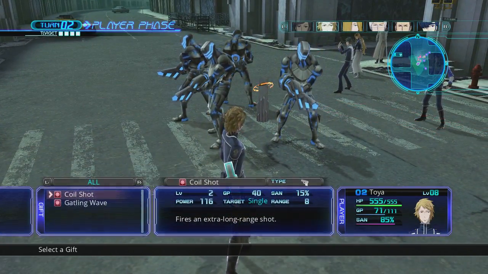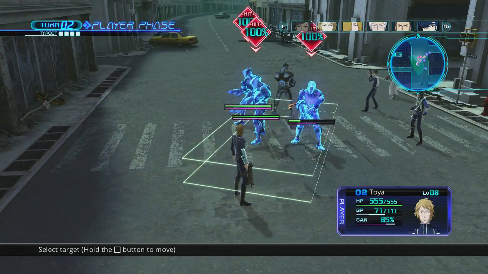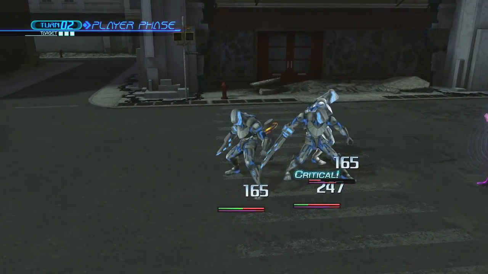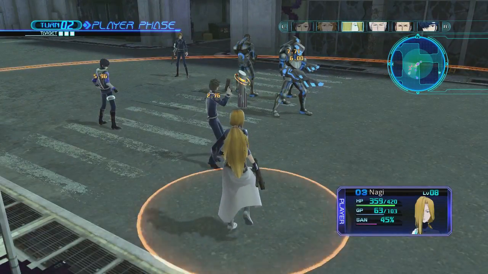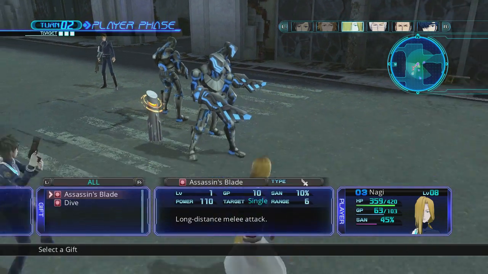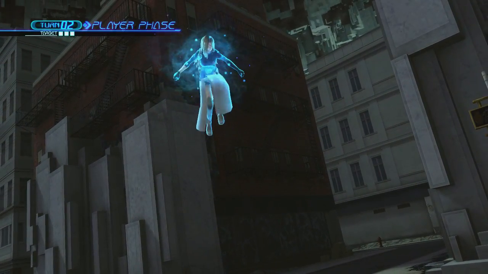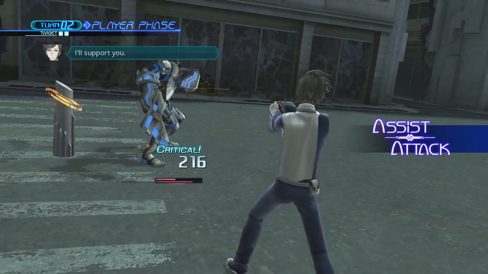Okay, now it's time for Show to do something that can't possibly miss. As in, use a massive Gatling wave. This will hurt. There you go. Toya actually hit something. Perfect, Toya. Maybe the gun just sucks. Maybe Toya's gun just sucks. Whatever, Nagi won't miss. Nagi never misses. Yes, good.